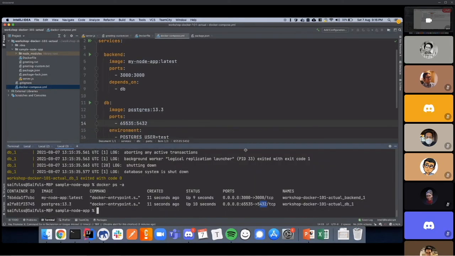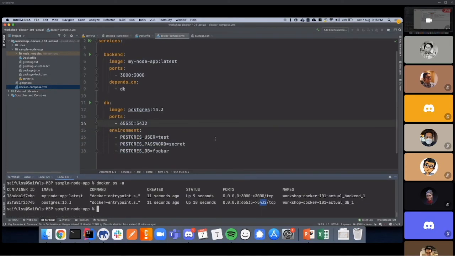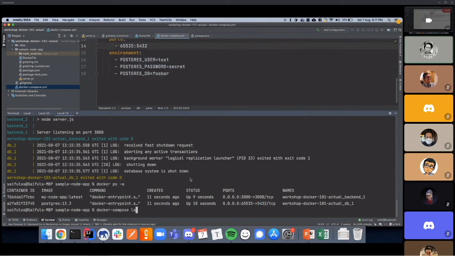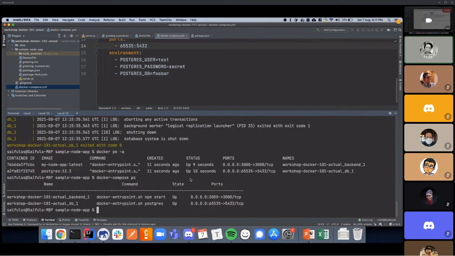One question, sorry. Is there a difference between Docker ps -a and Docker Compose ls? Docker Compose ps will only mind its own business. What that means is when you run Docker Compose, it will look in the directory for the Docker Compose YAML, and it will only list the ones that are pertinent to it. So less noise. If you start your own container somewhere, or you're running two different Docker Compose setups, as long as you're not clashing ports, you can run an infinite number of Docker Compose on your machine as much as your specs can take. So if you run Docker Compose ps, it will just list the containers pertaining to that.